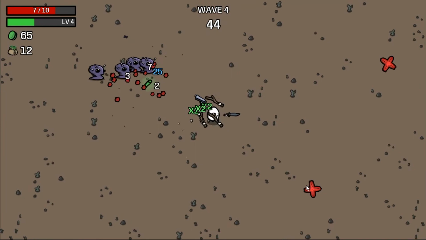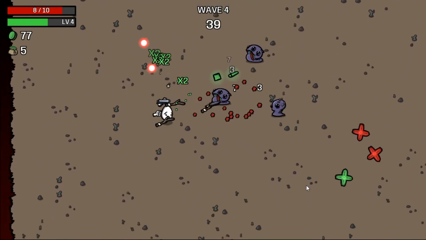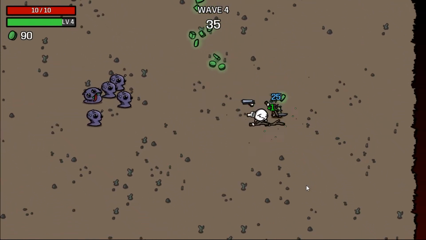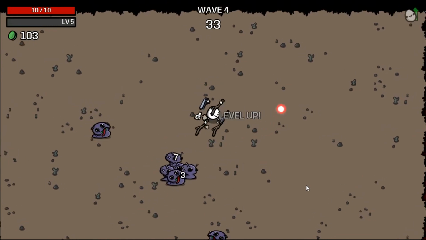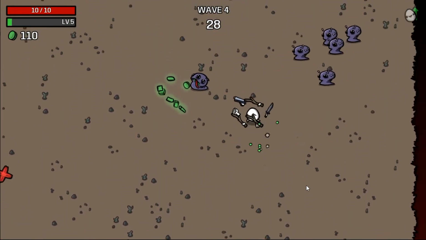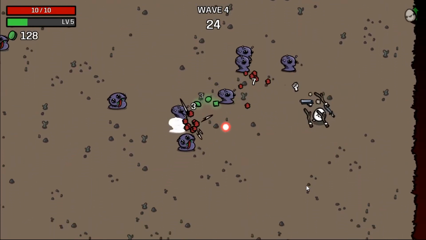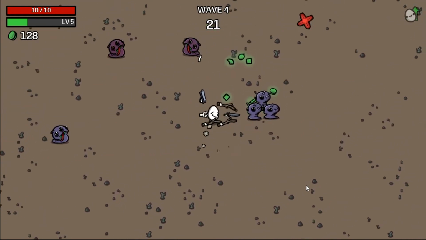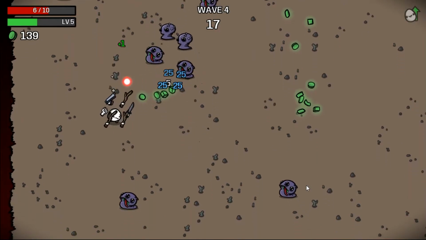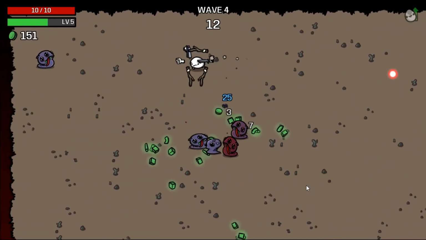Still need to get more damage going, though. And actually more health. I'm getting to the point where I'm just gonna die if something sneezes at me. There we go. Oh no, that was like all my health. Good thing I have lifesteal on my sticks. Yeah, so I need to get more. Oh man, lifesteal's good.